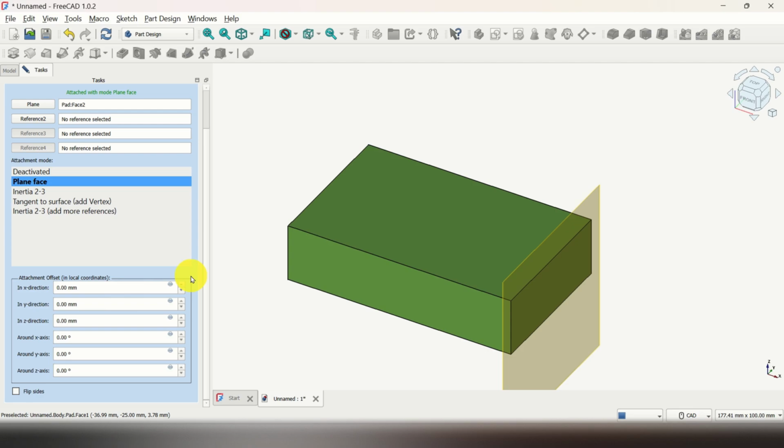Now, here you have to understand one very important thing. First of all, notice this coordinate system. The coordinate system is also shown over here. X is in this way, Y is in this way, and Z is in this way. However, since we defined the plane like this, we have assigned a local coordinate system, and now Z is actually perpendicular to this plane. And to see that, you can simply try to offset over here, and you can see how this plane moves. You can see that it moves like this, up or down, in the Z direction. This means that your coordinate system is assigned like this.